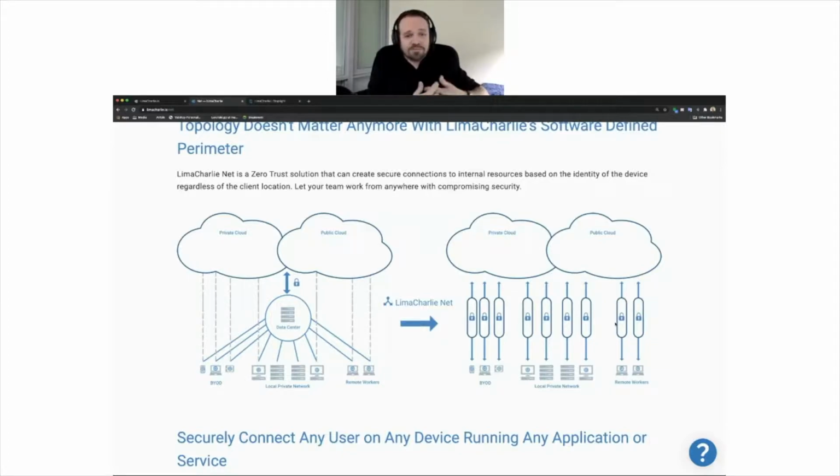With LimaCharlie Net, now you're able to very simply say, you know what, this LimaCharlie Net device is my Jira server, and I want to expose it to these other devices that you know what they are, you know who they are. And by default, you can do that wherever the devices are. So you could say, my salespeople, whether they're on-prem or they're on the road, they're always still able to access this through LimaCharlie Net in the same way, wherever they are. Obviously, you can get into more details about limiting where and when those devices try to access.